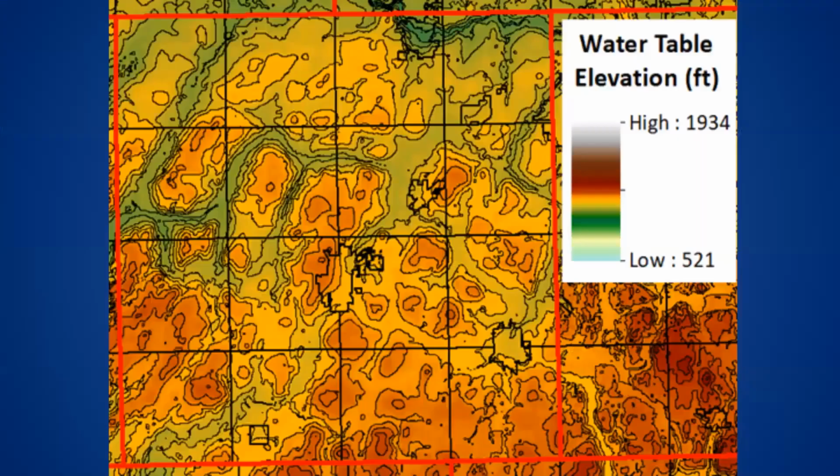Now, if you go to the next slide, please. Thank you. This is a local water table map. The big red box on the left is the whole of Eaton County in my part of the world. And it's showing the water table elevation. And as you can see, the groundwater is discharging to the local rivers. The Thornapple is the biggest one in this map. And around it, you see the brown areas, the little islands, if you will, and those are essentially hilltops on the water table surface. If those are sitting coincident in the landscape with high hydraulic conductivity of soils, then they will serve as a local master recharge area.